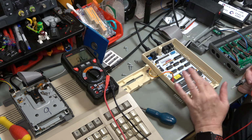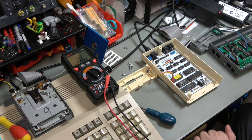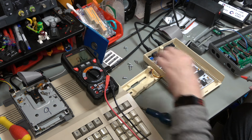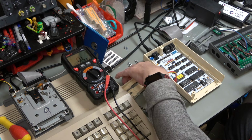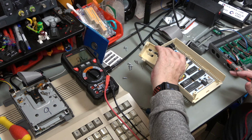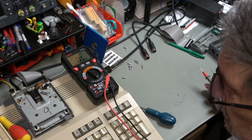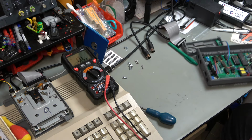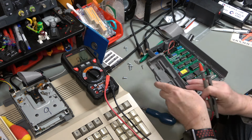Now, I thought it was important to run the first round of tests leaving that in exactly the same state as it was before, so that we have a consistent baseline. Because if I fixed that before running the initial tests, we would not know whether the drives working was a result of the drives being different or because I'd fixed that capacitor. So I'm going to put that to one side, and we're going to look at the other drive.